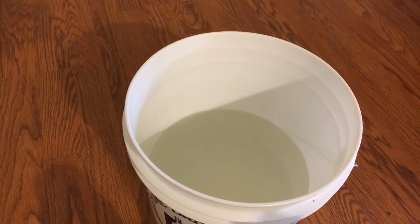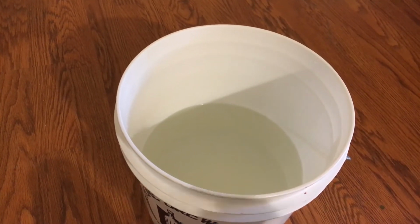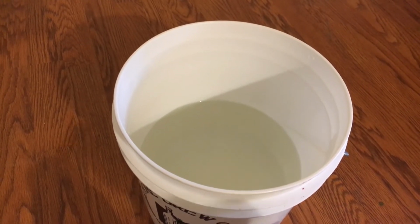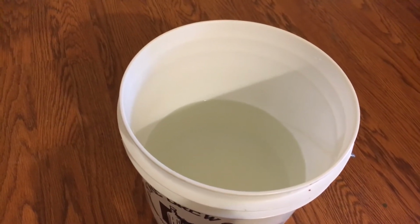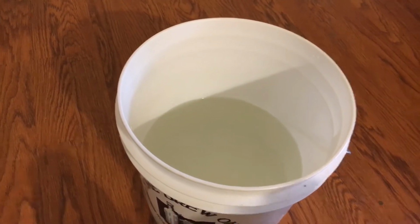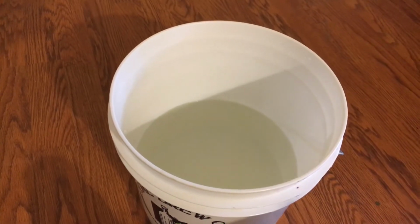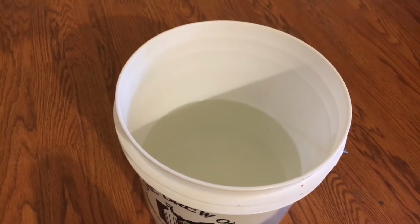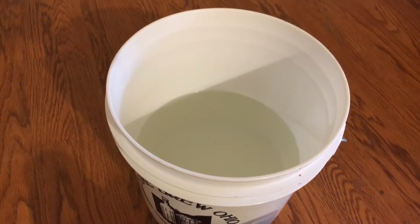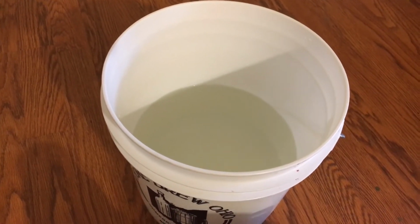Sanitize the pail. We put distilled water in. We put 6 pints of distilled water. We dissolve 2 pounds of sugar. We put 1.5 teaspoons of pectin enzyme. That's important for these wild grapes because they have a high amount of pectin, and that's good for making jellies and jams, but you don't want it in winemaking.